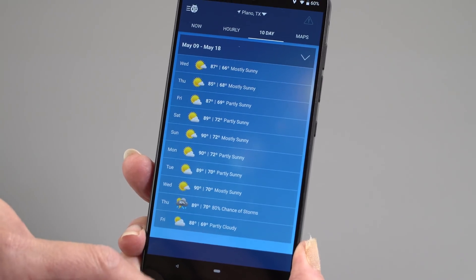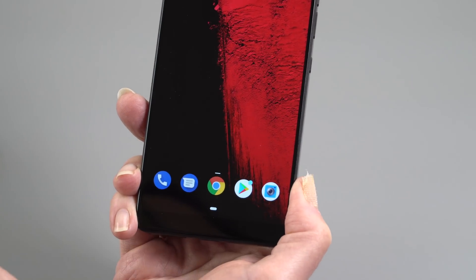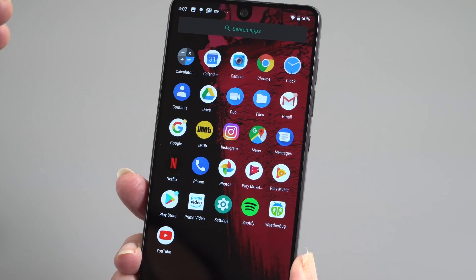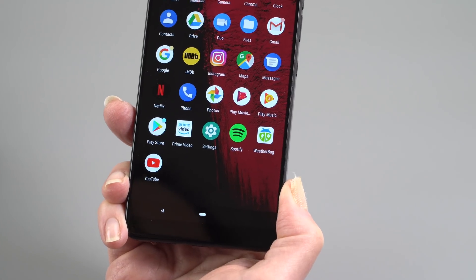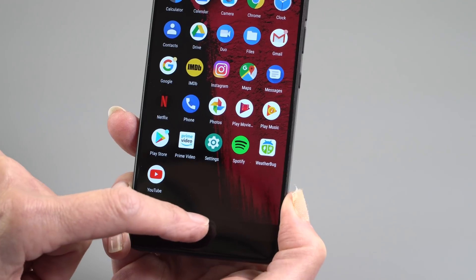Whenever you stop on an app, you can maximize it as well. That little dash right there still functions as your home button to get back home. Do a full swipe up and you've got your apps. There's a little muscle memory going on as to remembering that, but it's not going to take you very long. Gone is the multitasking button. We still have our back button there, so all is not too confusing — that part is pretty much normal.